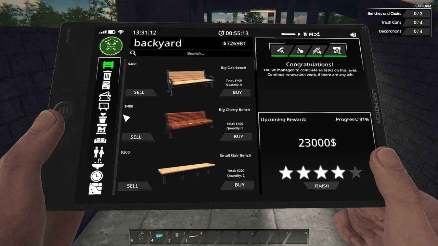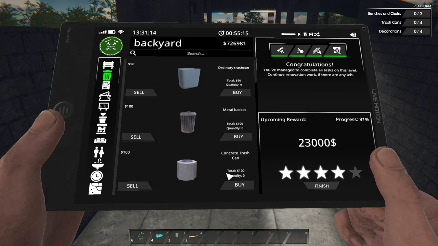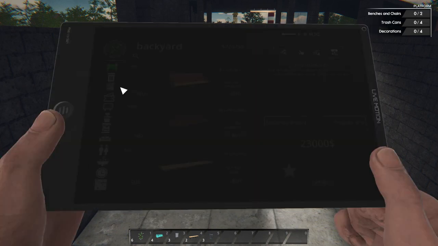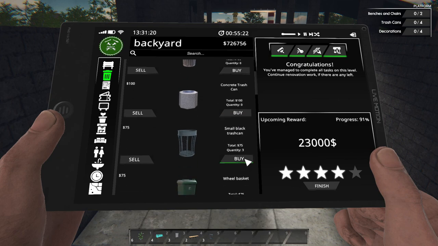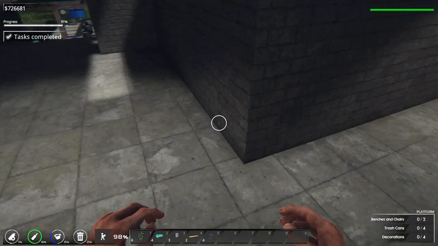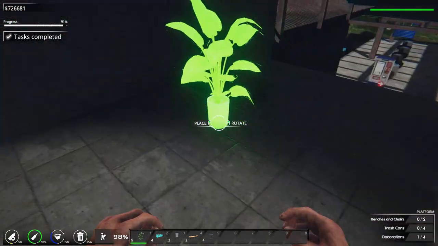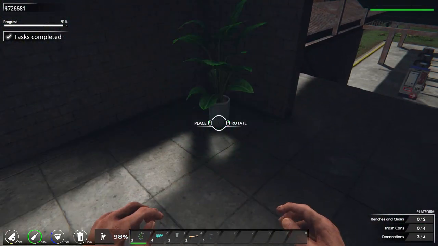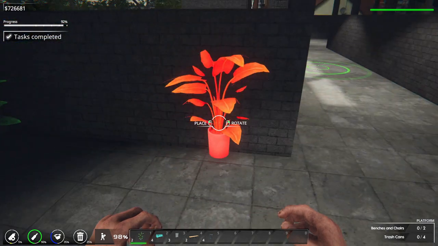Okay, well, give me two benches. I don't really want to put those up there. Nope. I don't know why I clicked that button. And the four decorations. Not a problem. Decorations. One. A two. Three. And a four. All right.